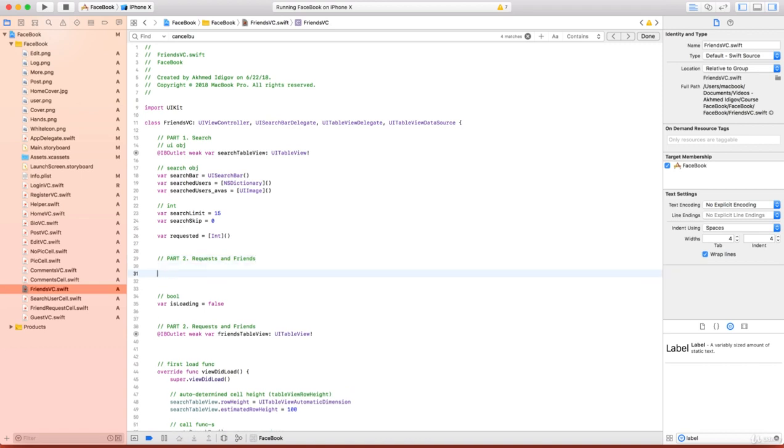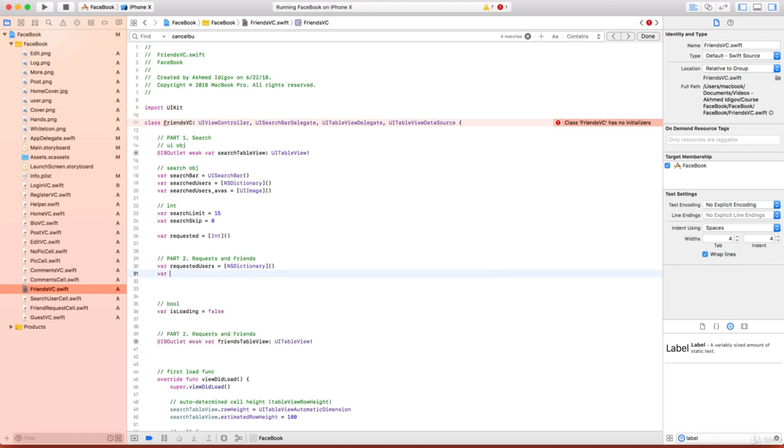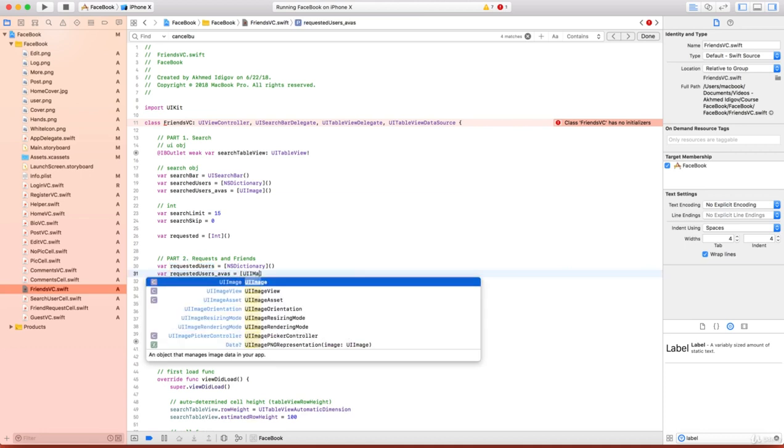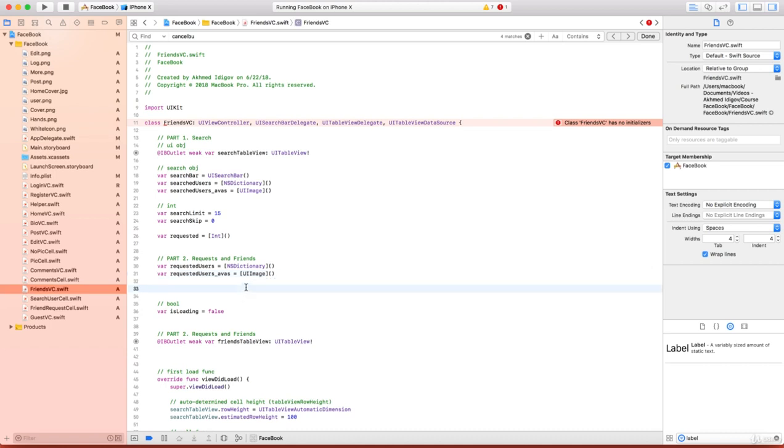So I'm writing here a new variable, let's say requestedUsers. RequestedUsers will be equal to, in square brackets, NSDictionary, open and close round brackets. Then we'll write requestedUsers underscore avas, because this will be something like sub data of this. So requestedUsers underscore avas will be equal to UIImage and open and close round brackets. Okay, so that is it.